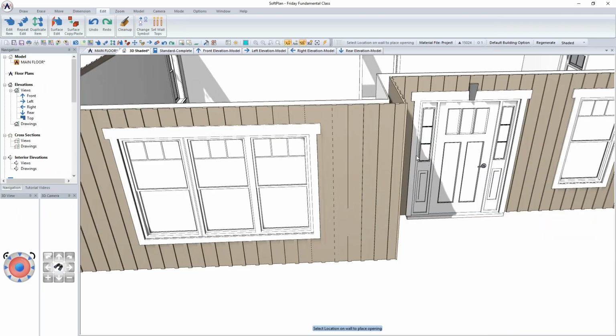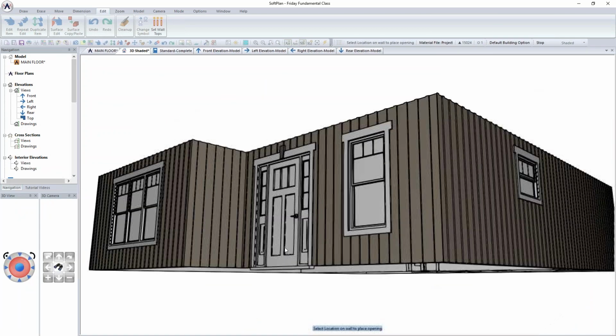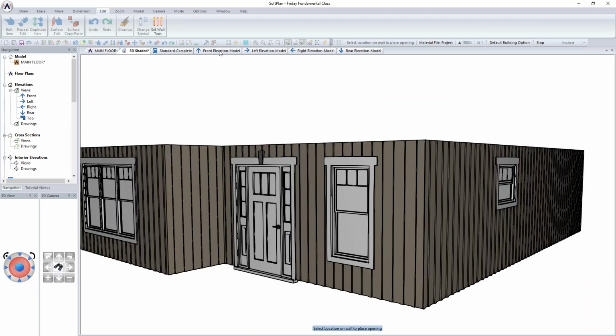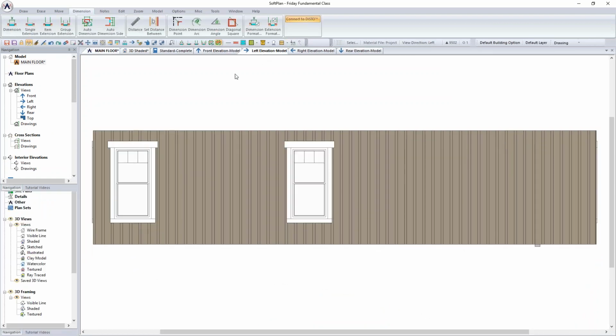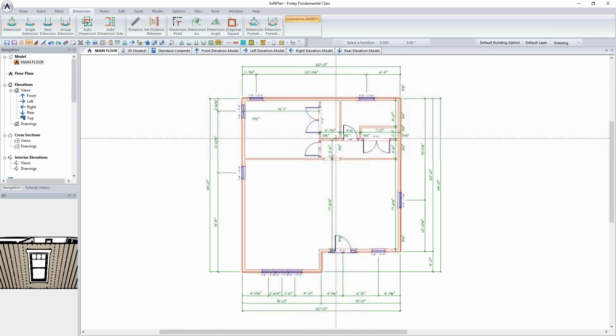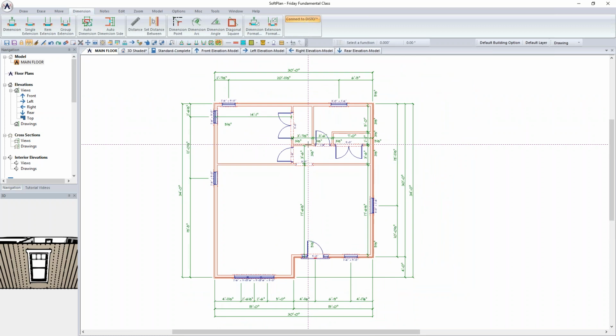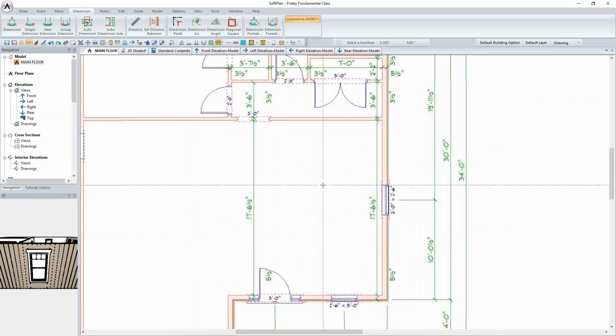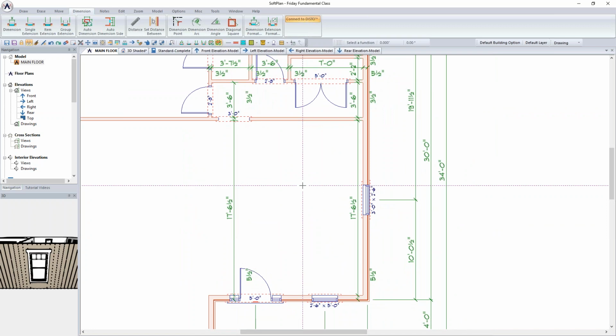As we take a look at it, this is our 3D model at this stage. We've got our elevations, which I've shown you, and of course we have our floor plan. So we're getting through this as quickly as we possibly can while laying out the design as we go. Now let's talk a little bit about adding in things like cabinets and so on for just a couple of minutes. I'm going to create a kitchen over here on the right hand side, and I'm only going to spend about 6 to 7 minutes doing it.